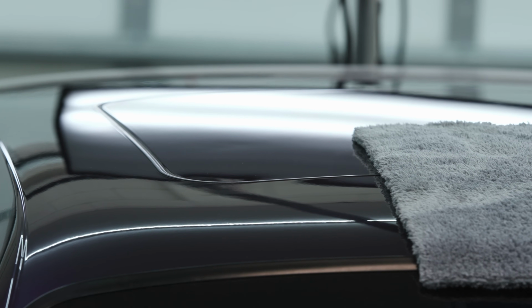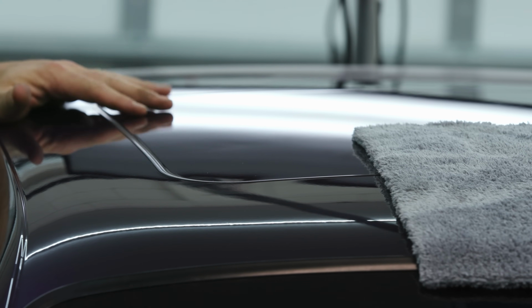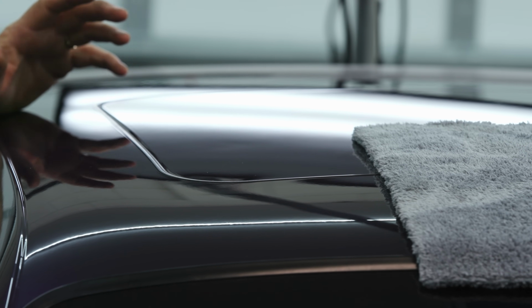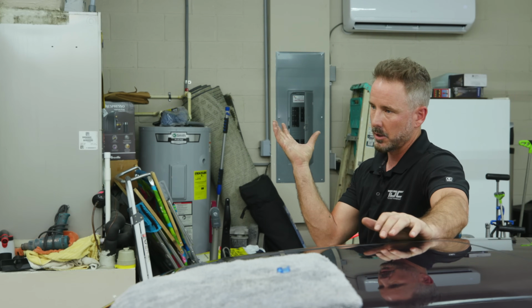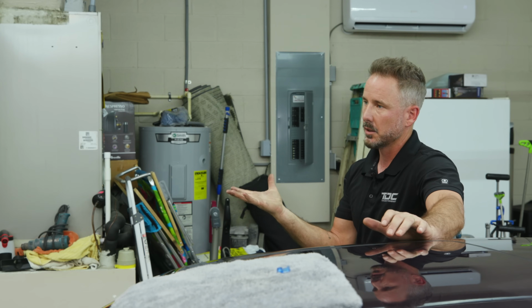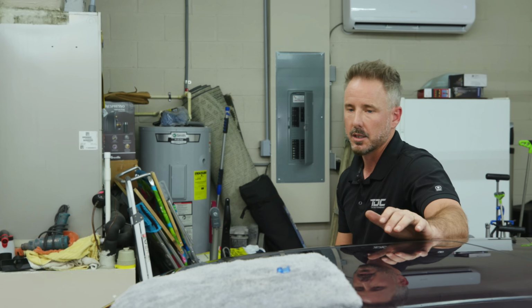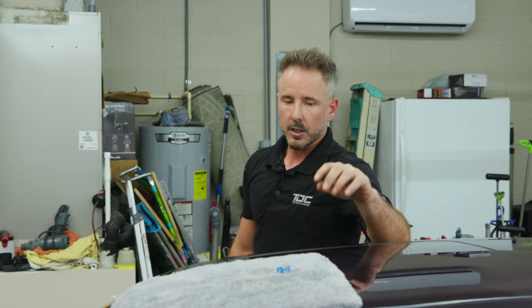Most cars this would have been glass. In this case, it's metal. It's a metal sunroof. Also, because it's metal, it's got a piece of headliner material attached right to it. Part of it is glued on. So I've got a glue pull.